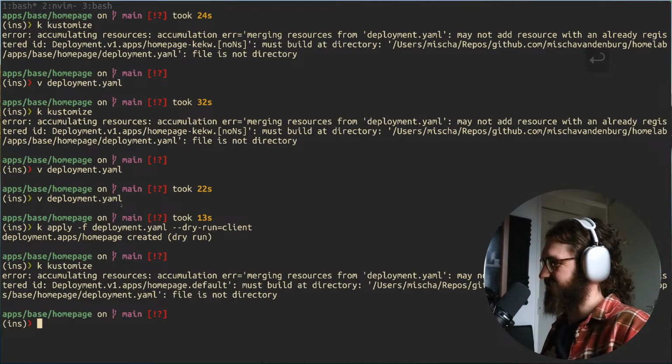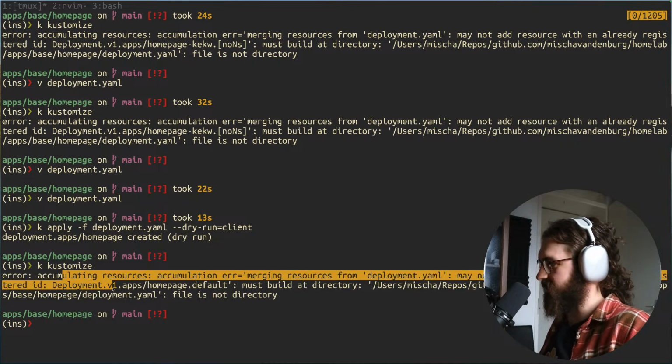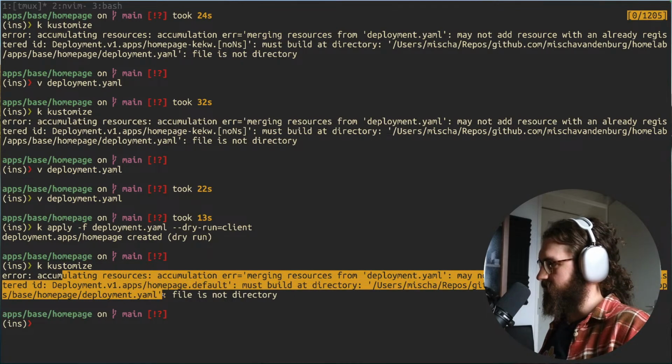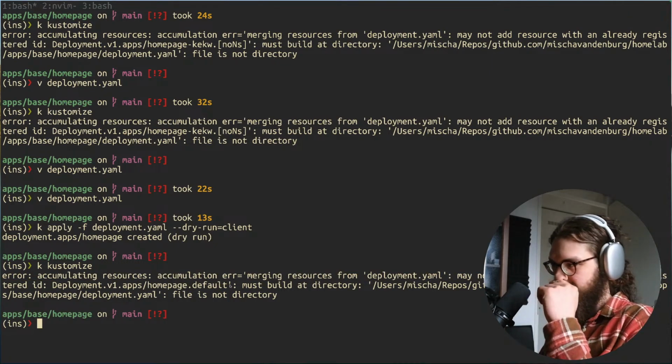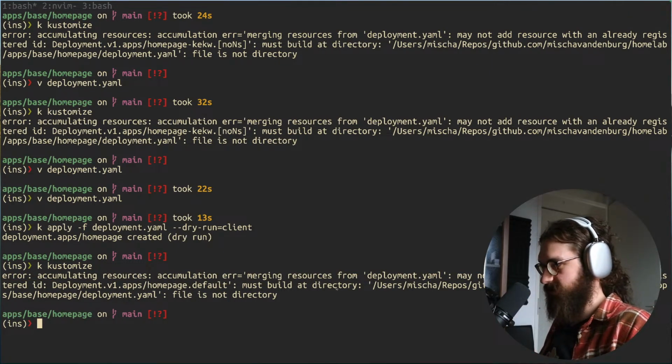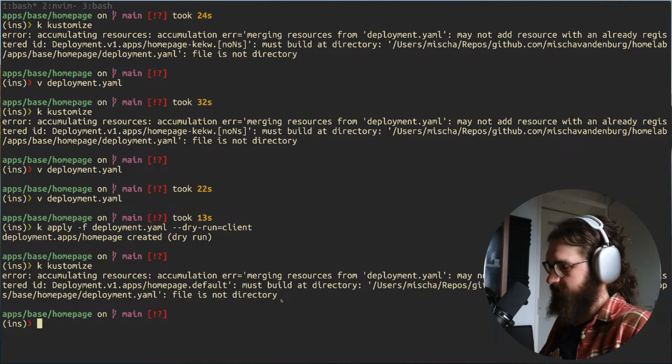Then I get error accumulating resources. May not add resource with an already registered ID. Deployment v1 homepage.default. Must build a directory. File is not a directory. So it's a very strange error message.